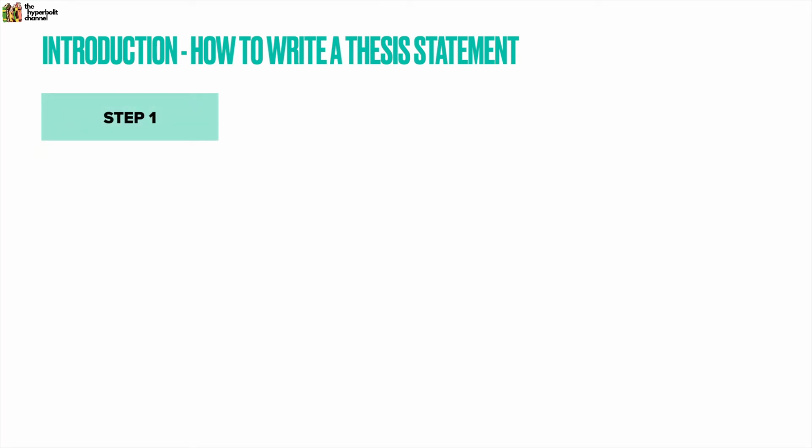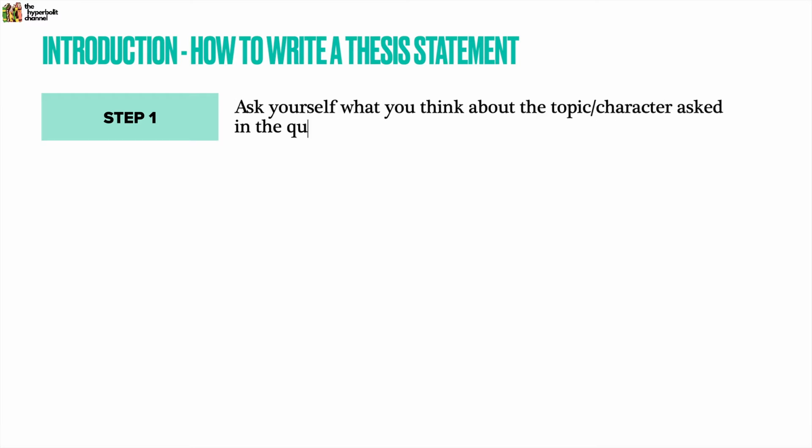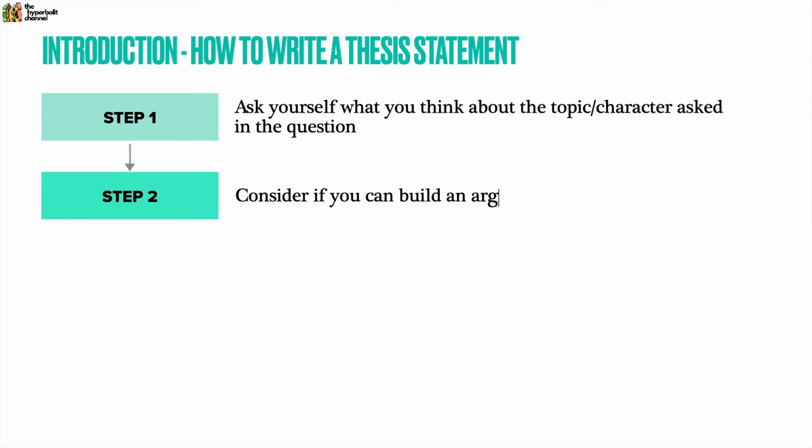So now we get on to talking about how to actually write a thesis statement. So step 1 is to ask yourself what you think about the topic or character that's being asked about in the question. So what are your views on how the topic or the character is presented? And then when we move on to step 2, it's really about considering if you can build an argument around your view, right? Can you argue for your view? Do you have the necessary examples to support your argument?